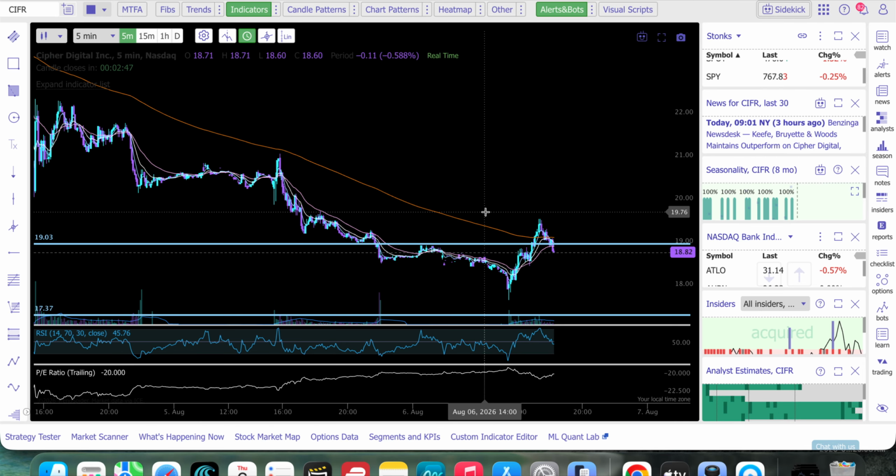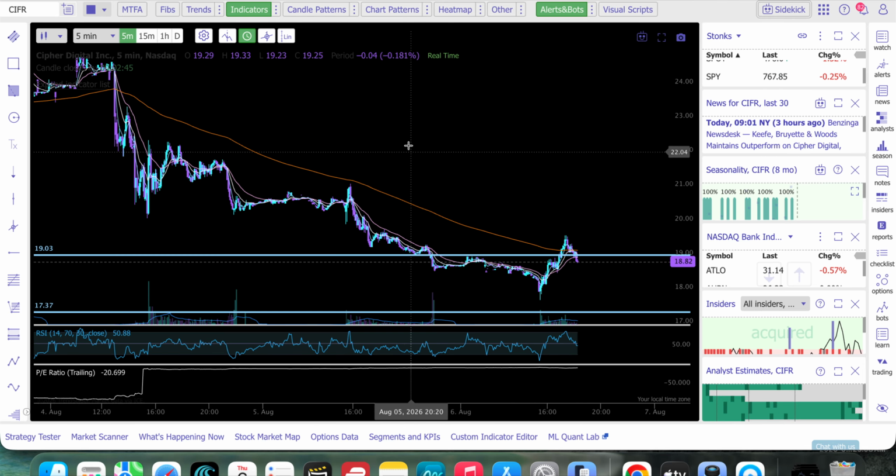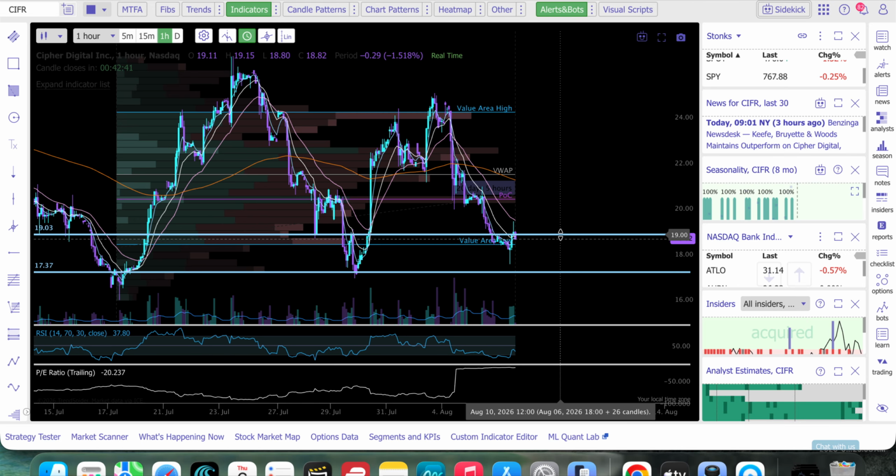If you're on like a 5 minute chart, I mean, you can day trade this. You can buy this week, you can buy next week, whatever. But we're looking at the hourly, and again, this is just a random thing that I'm looking at. I'm not condoning the purchase of this option. So 2165 is my target.